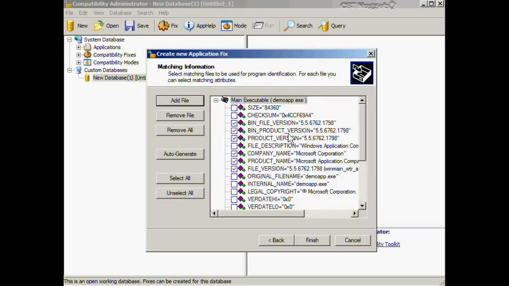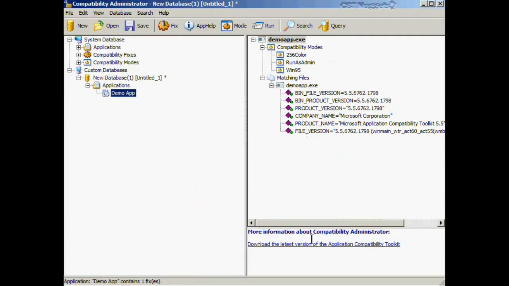Click Next. There's some additional metadata that was picked up from the executable. You can make the appropriate choices here, and then click Finish, and what you see at the end of the day is an application entry much like the built-in ones, but you've created this yourself. And then our shim contents over here specify that when we launch demoapp.exe, it's going to set the compatibility mode to Windows 95. It's going to run at elevated, 256 color, and this is the metadata to make sure that we're patching the correct file.